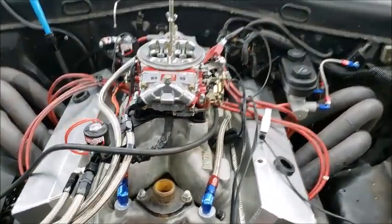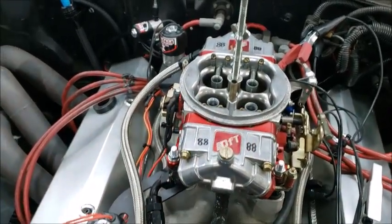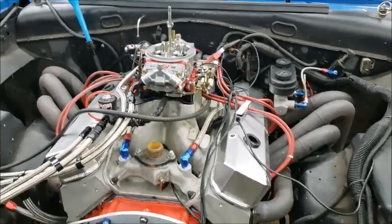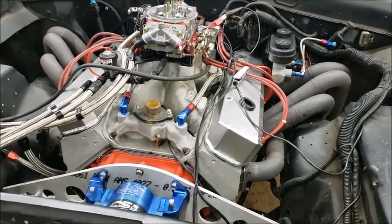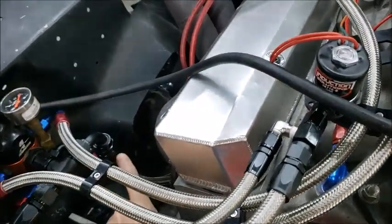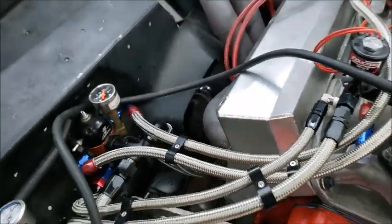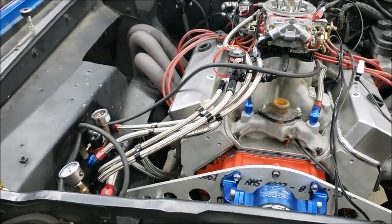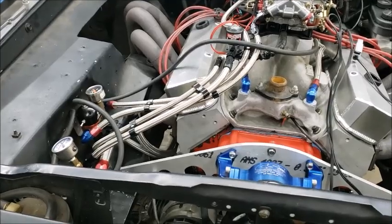So I definitely want to change the jets back to 88s. I had 86s in them. I wanted to go back to 88s as a little bigger engine. I did have one slight fuel leak on that hose right there, which is the main feed. It's the dash 10. It was very slight. It wouldn't have been really an issue, but I just wanted to fix that.